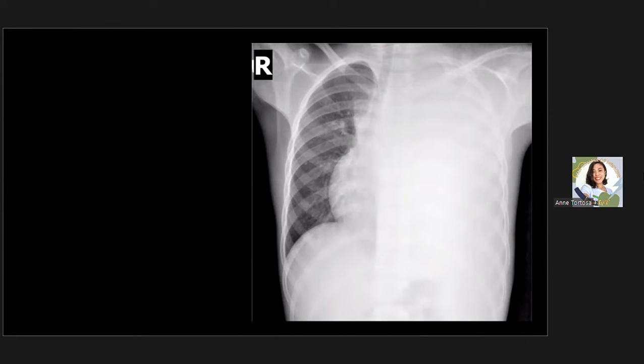Atelectasis of the left lung, doctor. Do you think this is an atelectasis? If it's atelectasis, if your lung collapses, should your mediastinal structures or heart go towards that abnormality or away from that abnormality? Towards, doctor, when it collapses.